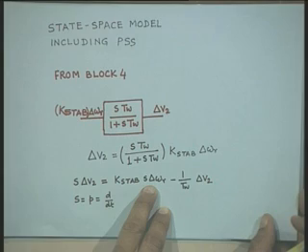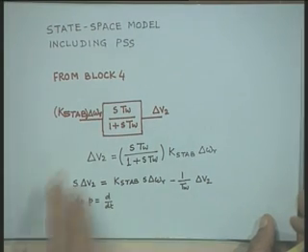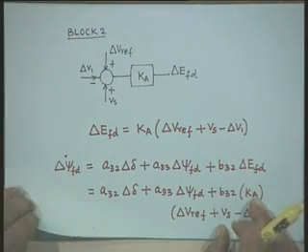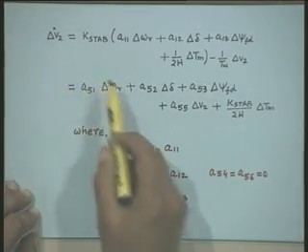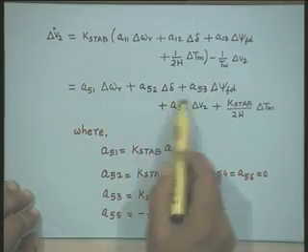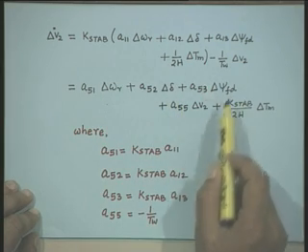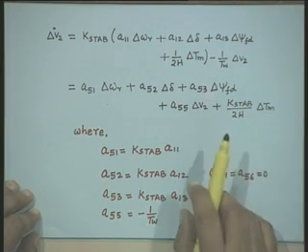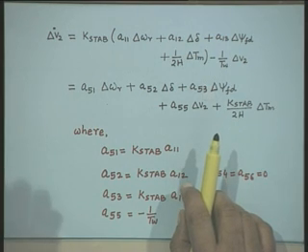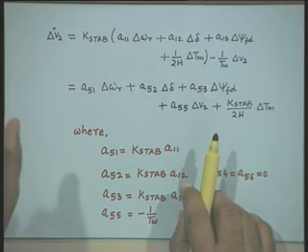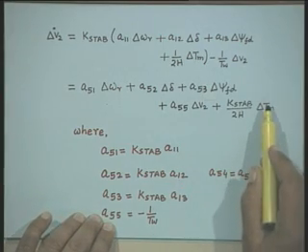So, when you now substitute the expression for d by dt of delta omega r in this expression, you will get an equation for delta V2 dot, and this delta V2 dot is now written in terms of all the state variables like delta omega r, delta delta, delta psi fd, delta V2 and delta Tm. Because when you write this differential equation, it will be a function of state variables plus input variables. Now, here the input is delta Tm, right.